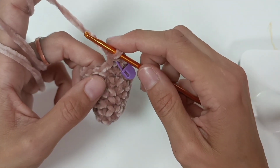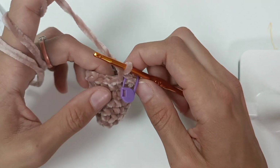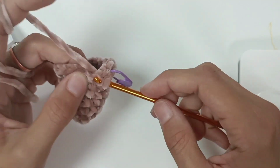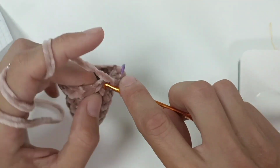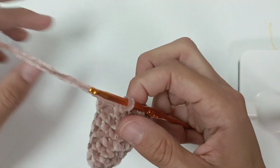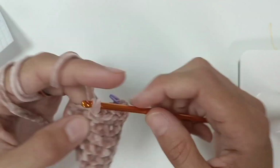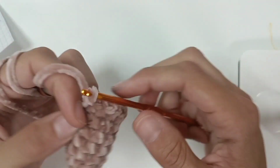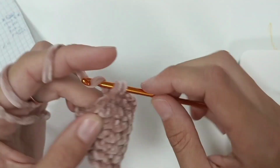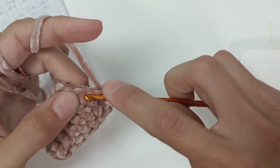For row number 8, we're going to make 8 single crochets and then an increase, for a total of 2 times. Let's do it together. Single crochet in the first, single crochet in the second, single crochet number 3, single crochet number 4, single crochet number 5, single crochet number 6, single crochet number 7, single crochet number 8, and increase on stitch number 9.